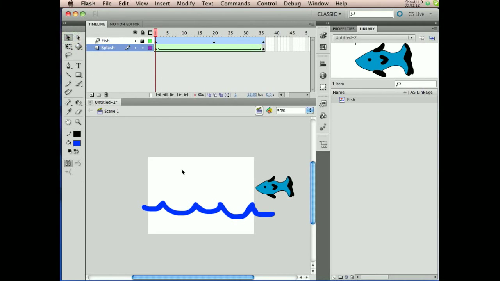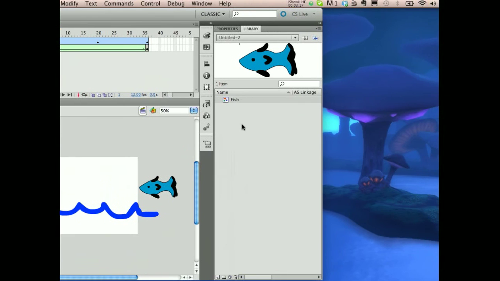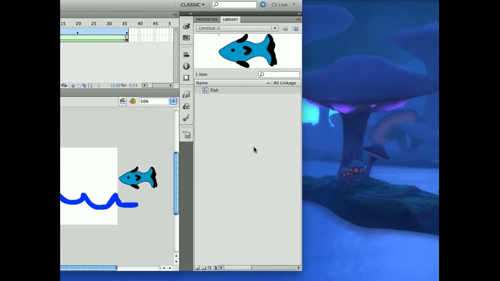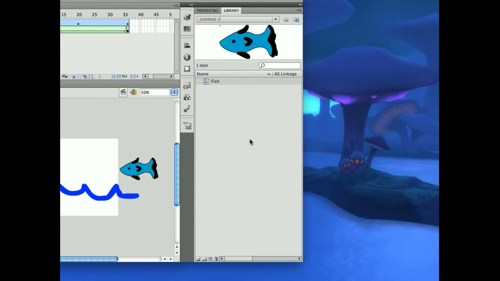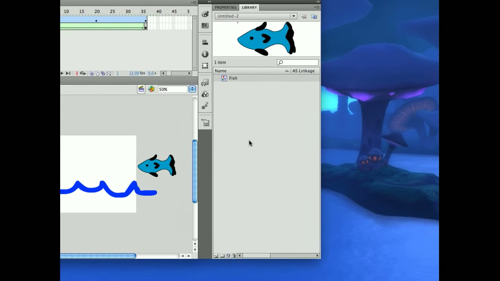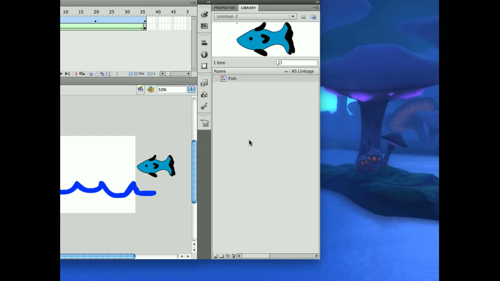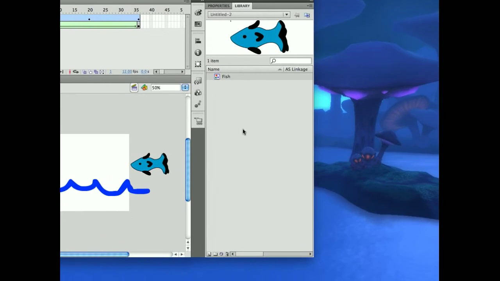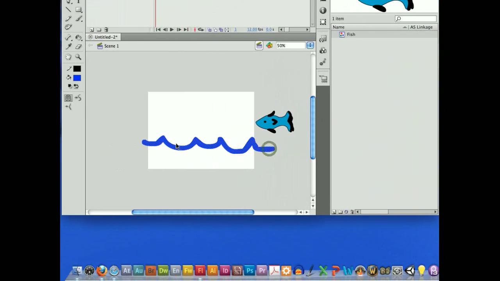I'll change my selection tool. I do want to point out, by the way, that when I drew that shape tween, none of it ended up over here in the library. Notice all I have over here is still the fish. That's how it should be. Shapes don't end up in the library. The only things that end up in the library are assets that you import from other places, like pictures, JPEGs, Illustrator files, Photoshop files, or symbols. There are a few other things that will end up in here, but shapes are not one of them. And this is definitely a shape, because when I select it, it turns into a pattern of dots. So that's a motion tween and a shape tween.